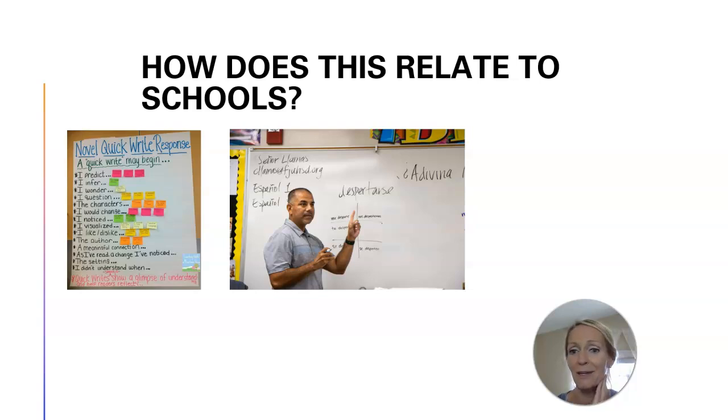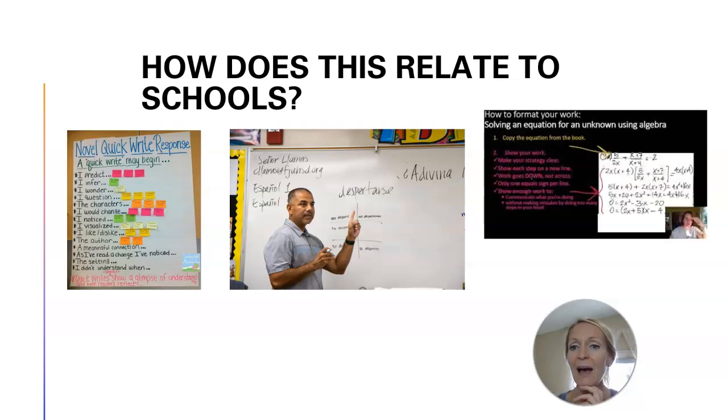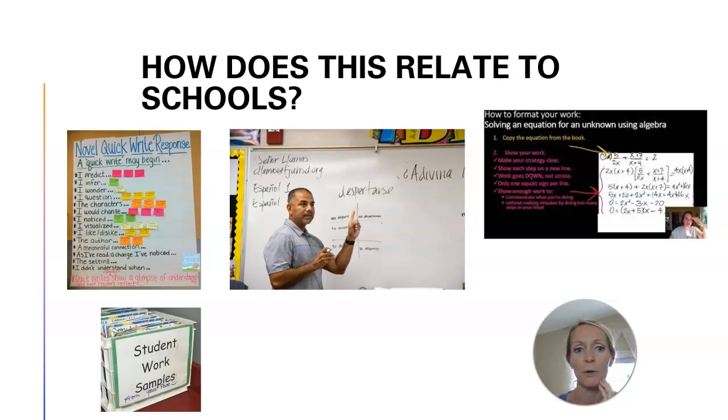I see it in foreign language classes, like a teacher teaching Spanish. Not only are they modeling how you write words, they're modeling how you say it, and modeling how you conjugate verbs, all of those things, to then ask the students to repeat that. We also can see it in what we call different work models, where you break down something to solve an equation. So you're modeling all of the steps to solve some type of problem or equation.